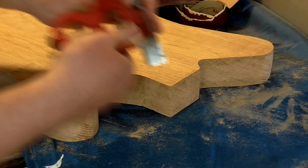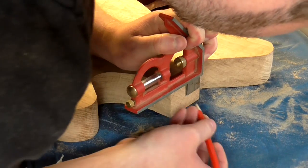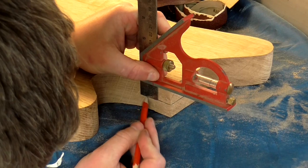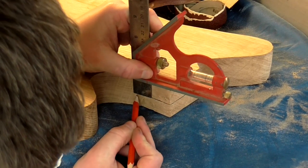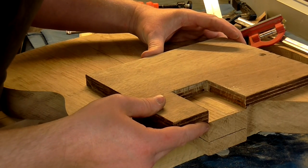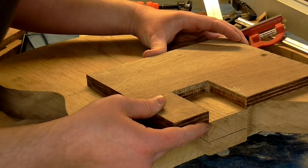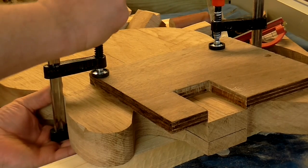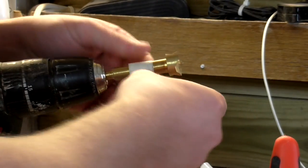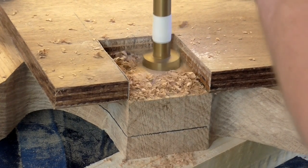So next I set my combination square to 23.62mm and marked up the cavity depth onto the body. I could then reuse the neck joint template I'd made for the original body. I wrapped some tape around my Forstner bit to reference the cavity depth so that I wouldn't drill in too deep, and then drilled out as much of the material as I could with the drill before bringing in the router.